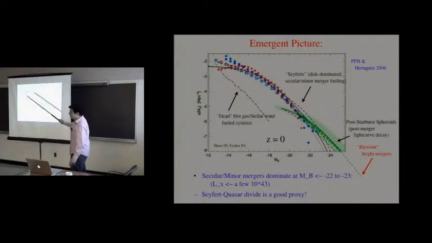So the broadly emergent picture is one where different mechanisms dominate at different luminosities. This is the z of 0 AGN luminosity function, and if you translate that couple times 10^7 solar masses to a luminosity, it's remarkably close to the traditional Seyfert-quasar divide of about minus 23 in B band, where you'd expect minor mergers and things in more disky hosts to dominate, versus needing to invoke more violent mechanisms that build up a bigger bulge component.